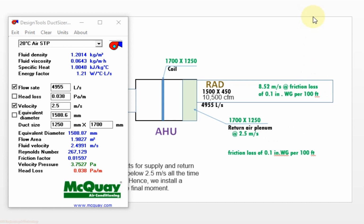For FCU also you can calculate in the same way, or you can follow one thing. The cooling coil is already designed at the required velocity, so for the plenum box size you can follow the cooling coil size of AHU and FCU, then you don't need any calculation.